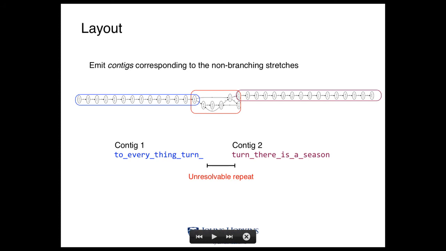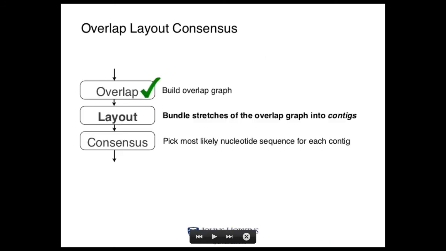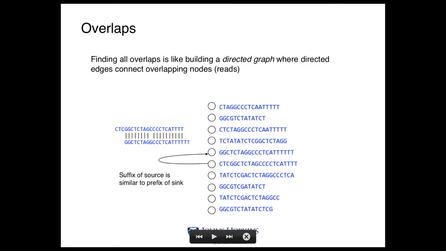Okay, so in those cases where there's contained elements, how does it know to remove those versus that being another read? Well, when we go back to constructing the assembly graph, the overlap detection part, we'll run an overlap detection algorithm, and the standard, really fast program out there is called Minimap2, and it will output these types of relationships. But if this read, say, was four bases shorter, so that it only aligned to this position, we'd be able to tell from the output of Minimap2 that it ended internally within this read, and then we would discard it. So the repeat in this case only becomes apparent when we look across multiple nodes, and we see that cycle in the graph.